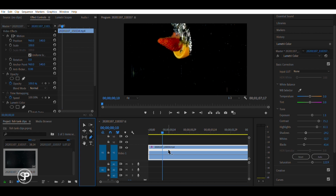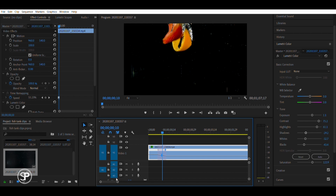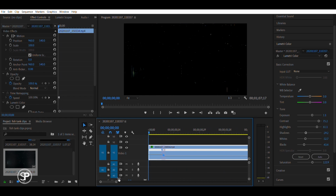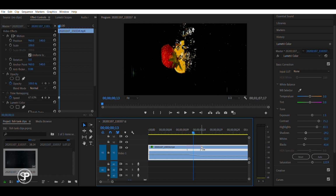So you do your time remapping for speed and drop that down. I've dropped it down to 20% of its original speed, and 20% of 120 is 24. So that's 24 frames per second. As you can see there, that looks a hell of a lot better. I want to adjust where it comes in, so you move those little sliders there and adjust it along. You can do that in your effects controls panel, but I seem to do it this way. I don't know why.